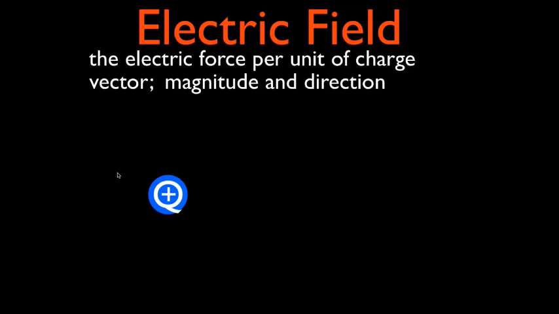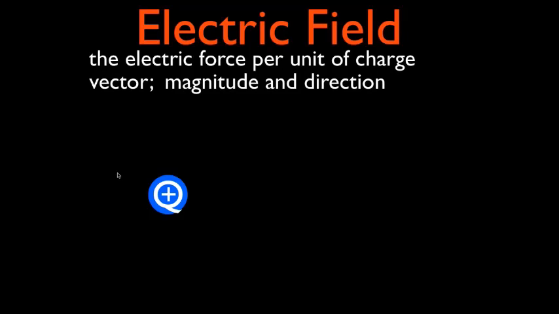I also want to say that in order to have an electric field, you only need one charge. Every charge has its own electric field. Now, we can have more than one charge and add up the electric fields, but in order to have an electric field, you only need one charge, which is different than Coulomb's law or the electric force. In order to have a force, you need to have two charges. Okay, so this is where it gets a little confusing. There's really a big difference between the electric force and Coulomb's law and the electric field, and I hope to straighten that out in this video.